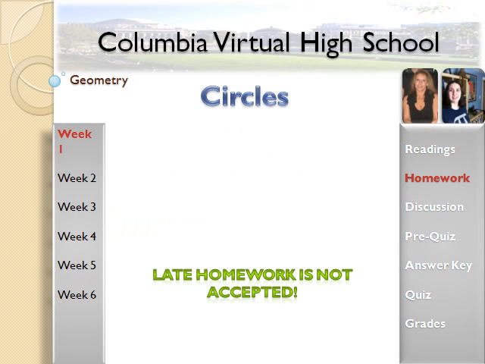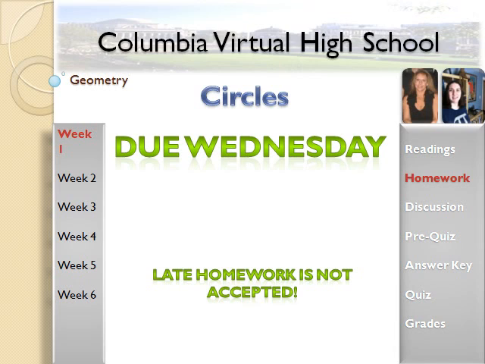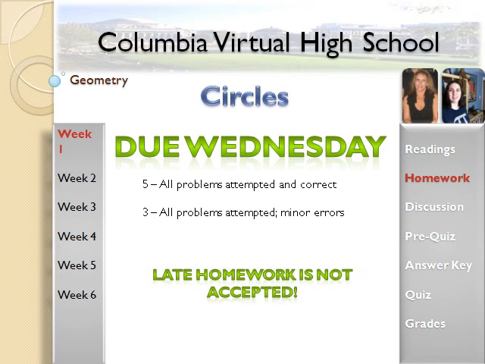Written homework will be due every Wednesday. These will take two forms. Sometimes there'll be a PDF file with written homework that you'll have to return in PDF format, and other times it will be a link to a site called QuizStar. Homework will be graded on a 5-point scale. You will get a 5 if you answer all the questions correctly. You will get a 3 if you attempt all of the questions, yet there are some minor mistakes, and you will get a 0 if you do not submit the homework. It's very important to get the homework in by Wednesday because the answer key will be available on Thursday mornings.